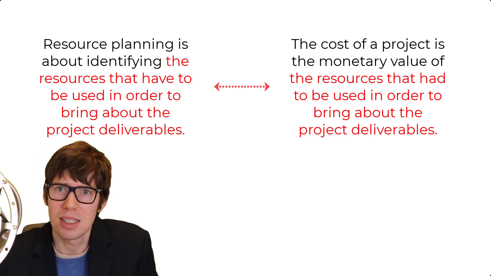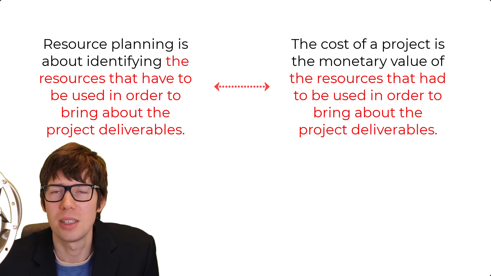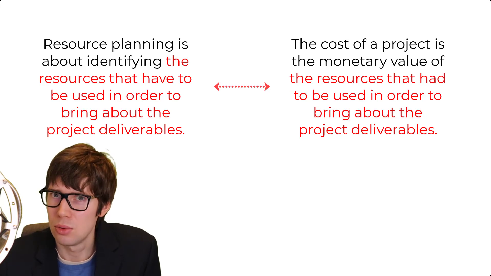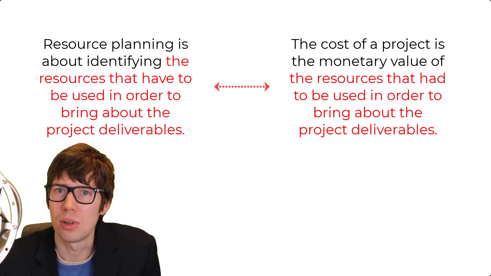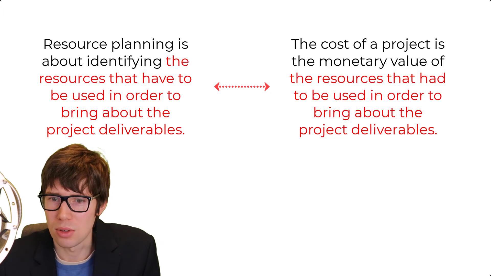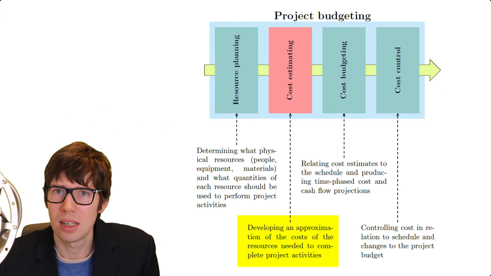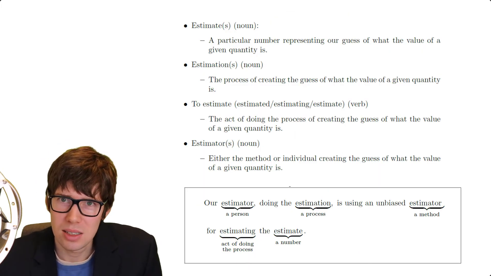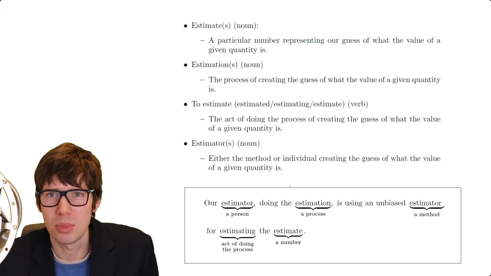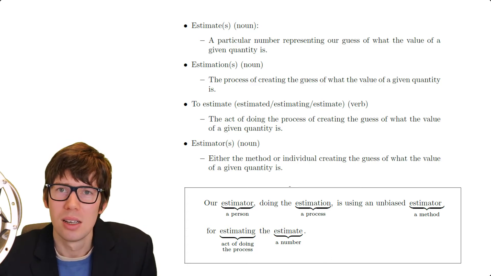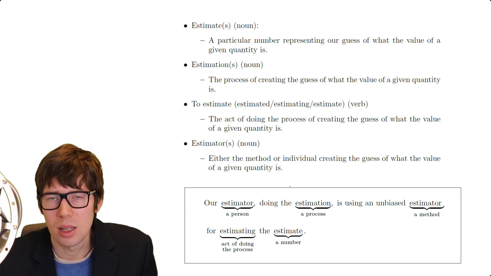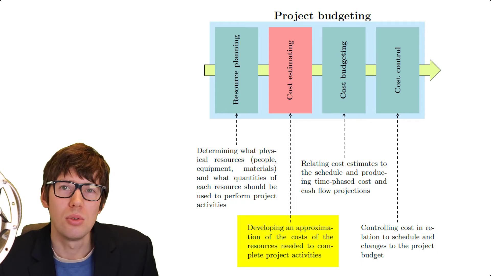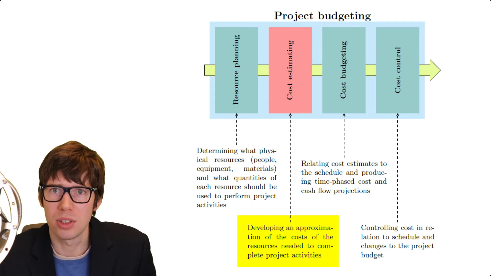Resource planning was about coming up with a list of resources we need to expend to bring about the project deliverables. Cost estimation is about attaching a monetary value to those resources — coming up with a price tag for how much money these resources translate into. An estimation basically just means we don't know exactly what the cost is going to be, because we usually do cost estimation before we decide to undertake the project. Due to the unique and progressive nature of projects, we won't know the cost exactly before the project is done, so we use different methods — or sometimes make our best guess — for what this monetary value is going to be.